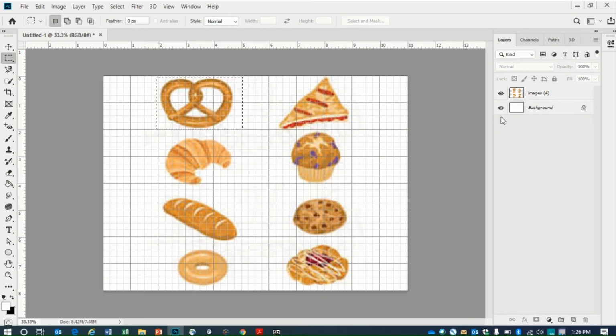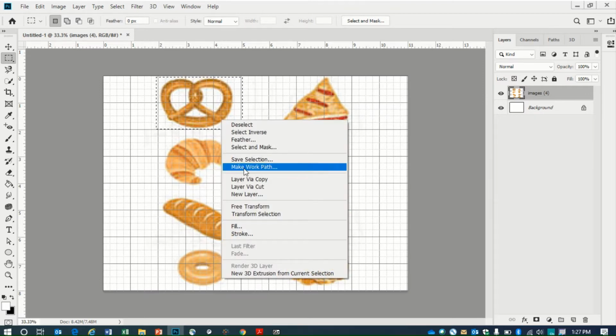First of all, the layer is not selected. You have to select the layer on which these images are, and then you right click and see that layer via cut and layer via copy options are enabled. Before that, because the layer was not selected, they were not there. Because I need to extract, not make a copy, I will use layer via cut.